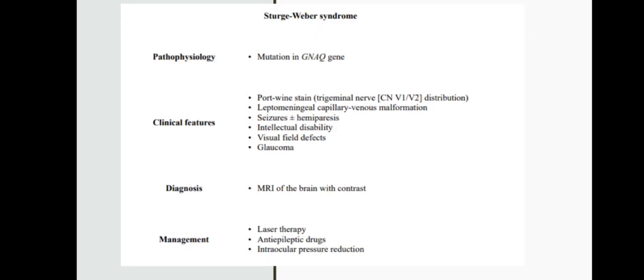As a flashcard, Sturge-Weber syndrome is a neurocutaneous disorder affecting the GNAQ gene. Clinical features, as we say: port wine stain affecting trigeminal nerve branches 1 and 2, and leptomeningeal capillary venous malformation, seizure with hemiparesis contralateral to the lesion, intellectual disability, visual field defect, and also glaucoma.